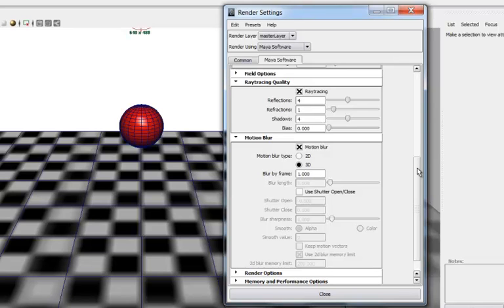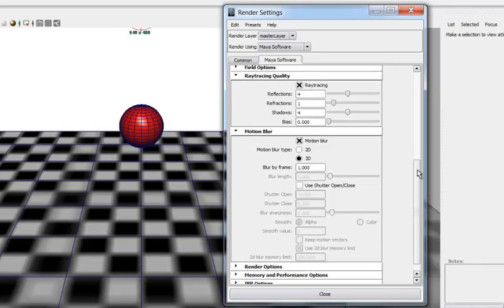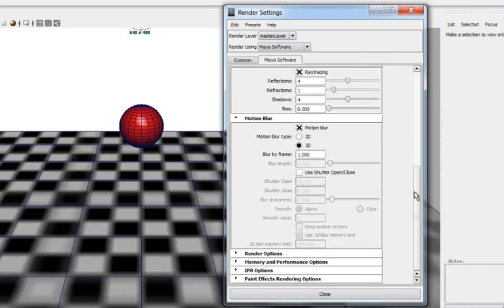Part of that has to do with something called persistence of vision. Part of it has to do with just what we're used to seeing, and part of it has to do with the fact that it's just going to make the object look like it's in motion in all kinds of intangible ways. So anyway, it's generally good to turn that on. There are some other settings here, and you can play with those, but just for now we're just going to turn it on, and you'll see what that looks like in the individual frames.